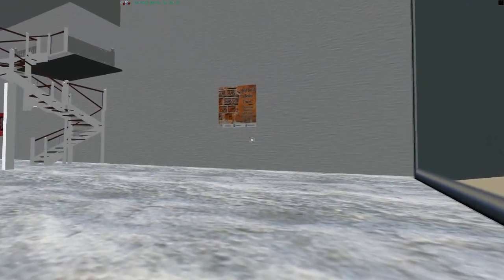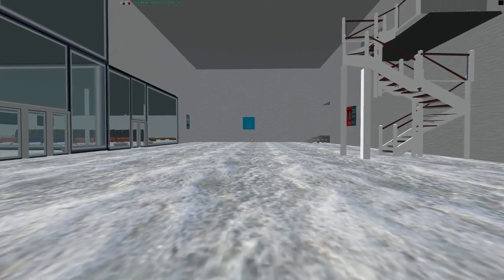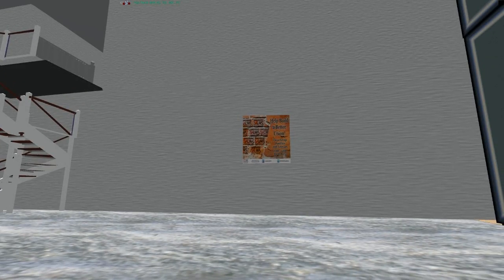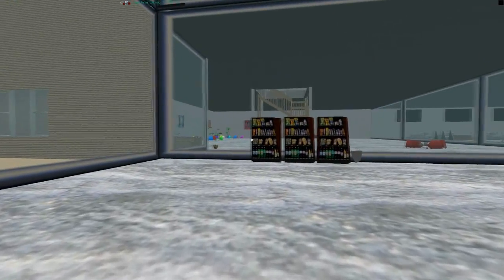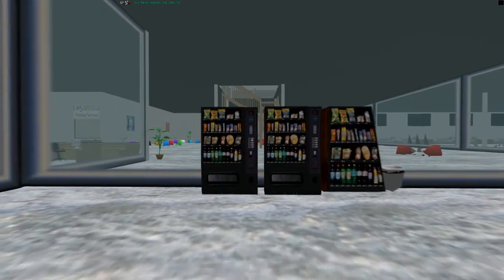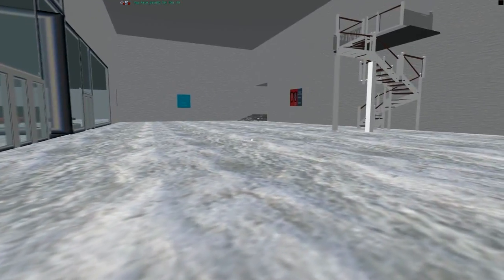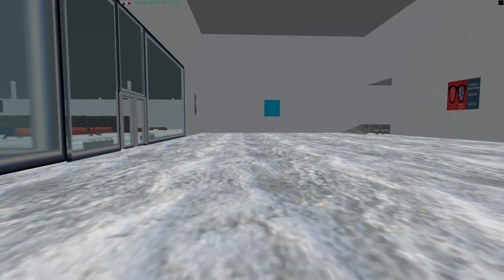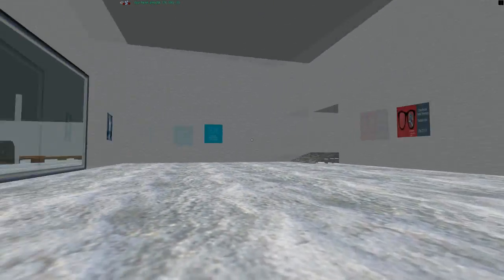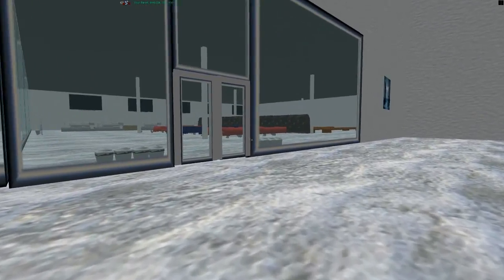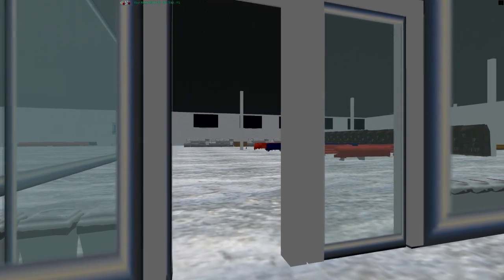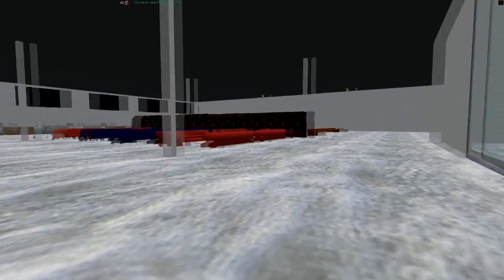We've tried to make the main hall as close to the university as possible by adding things such as university posters, as you can see here, as well as some vending machines and bins, just to try and make it a bit more realistic and a bit more immersive. As we keep saying, we want to really make this an extremely familiar environment that students could use and would feel extremely comfortable in.